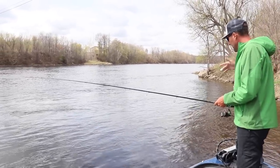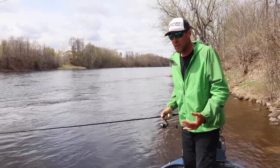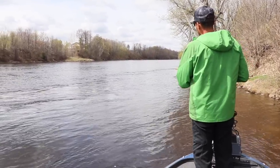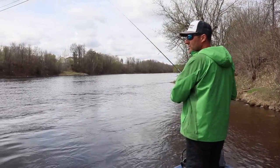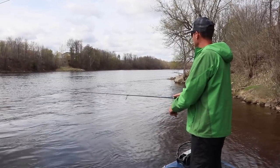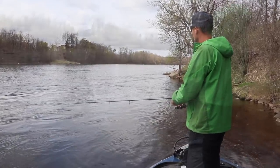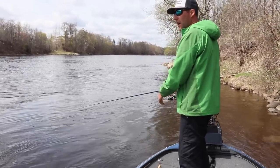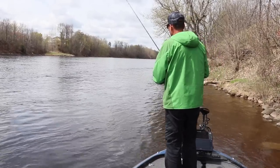There's a lot of sunken wood and big boulders down here, so I'm expecting to get hung up, but this is where the fish live, so I have to fish this tube through here. I'm going to make a cast, let it fall, and try to keep contact with the bottom — just slowly dragging it across, feeling it. It's imitating the crayfish. I'm reeling up the slack. Once I get hung, I'm not going to yank on it — I'm going to try to snap this bait and get that reaction strike. So I snapped it off.